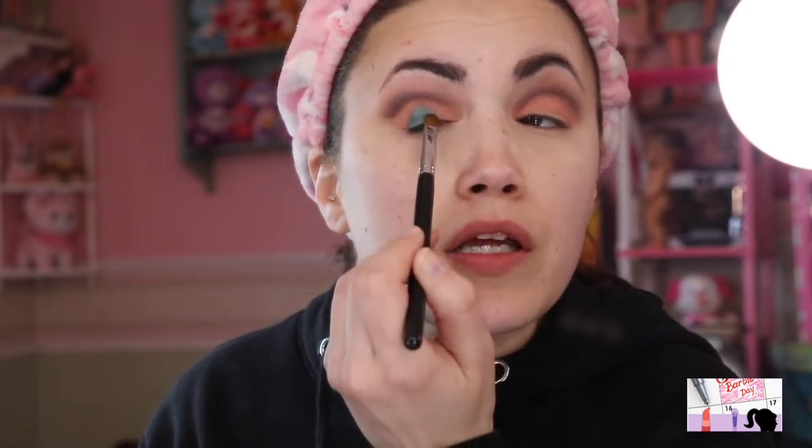As for the green, I have no idea where I'm going to use it initially, but I'll grab a smaller brush. The green has just a tiny little bit of shine to it, so I'm going to use it in the middle of my eyelid where I left that naked bit near my lash line. This is such a random eye look — I just don't know how else to use all the colors. Oh my gosh, that's really pretty!